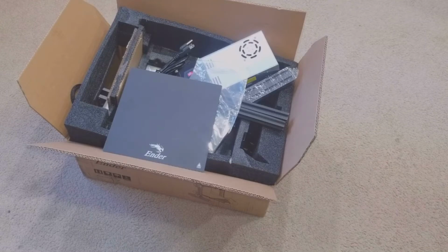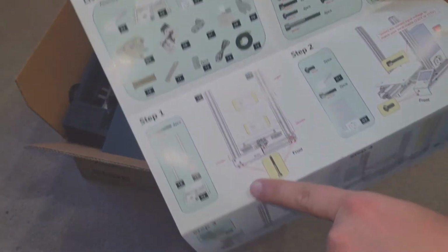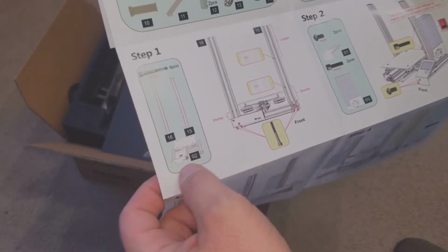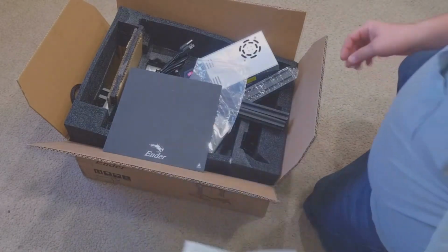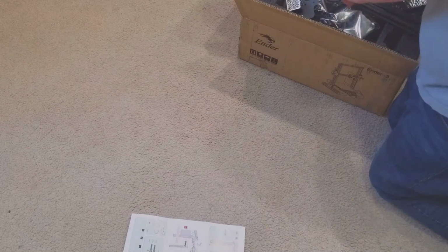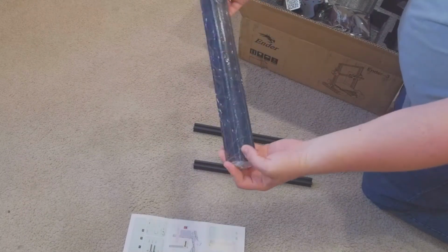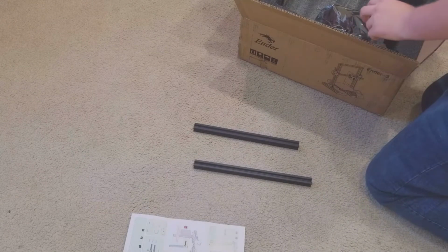Okay, here we go. Let's get everything back out, and it looks like we are going to need 16, 15. Weird, because there was no numbers on anything that I could find. And we're going to need the baseboard and 4 pieces of something else. I'm not going to speed this up at all, so it's going to be pretty boring. I'm going to put everything to the side to benefit me, not for you guys to see. Thinking them are probably 15 and 16. Again, there's like nothing numbering this stuff, so for them saying 10 minutes, that kind of sucks.